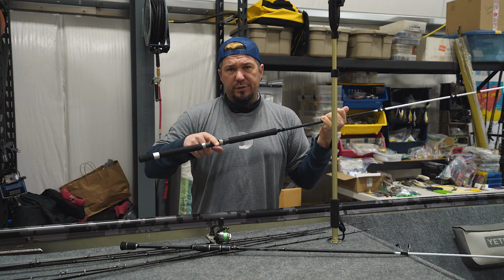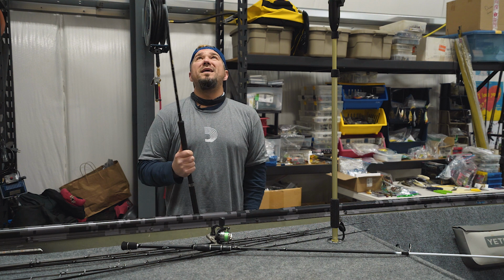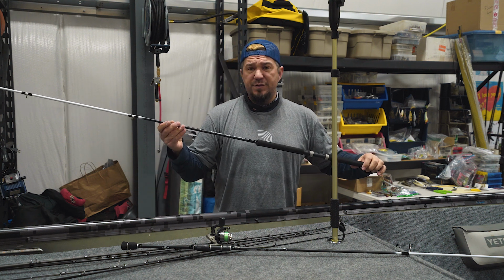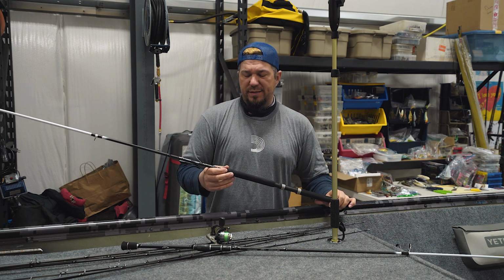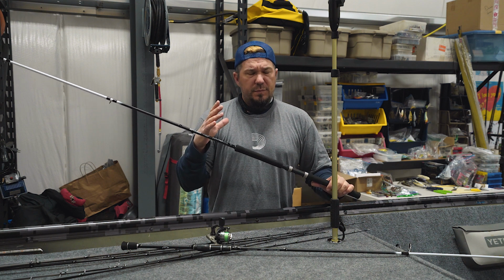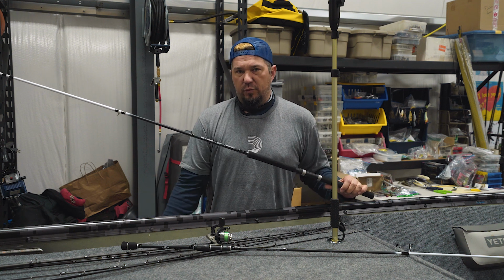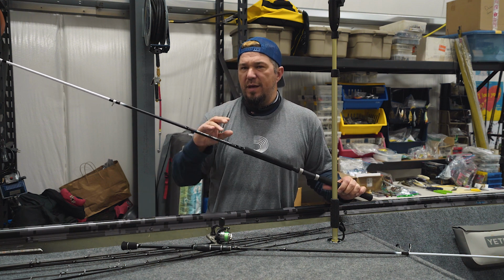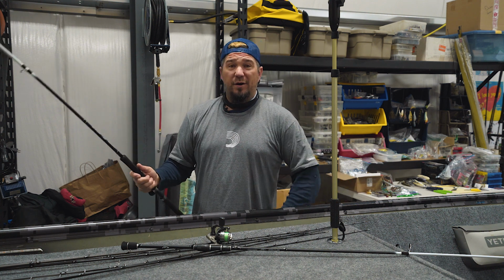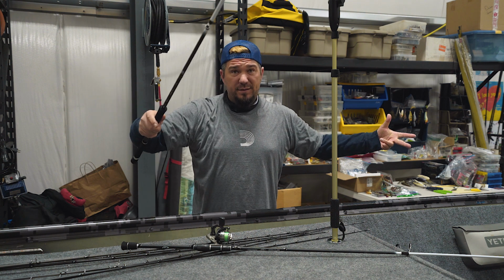I just need to get me another Lew's reel on here. So this, same deal, they're whippy, like pole vault. And I actually kind of got used to fishing with the 10-foot rod. The thing about a 10-foot rod is when you're over like a big tree, sitting right over top of all the really gnarly stuff, and you don't want to move your boat and you want to get on the branches or something like that, this 10-foot rod, bro, will do it. Because it's kind of like just flipping, right?